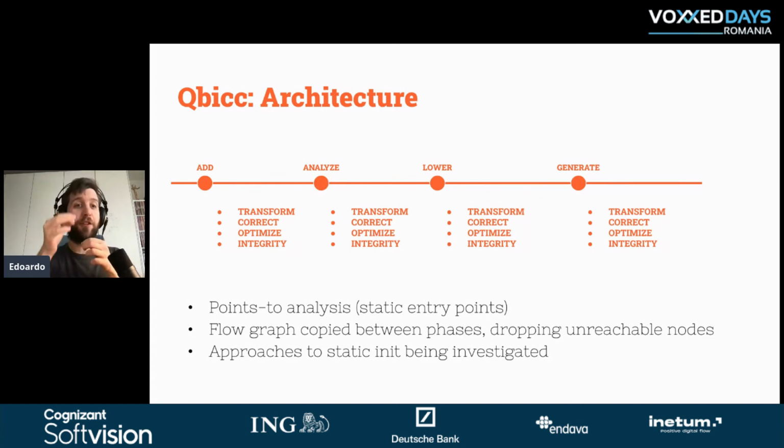You can plug in at different stages so that you can change the contents of the control flow graph that is being built as you go forward. The idea is that this control flow graph is first created, and then the nodes in the control flow graph are iteratively refined by dropping nodes as you go further and further along the line.